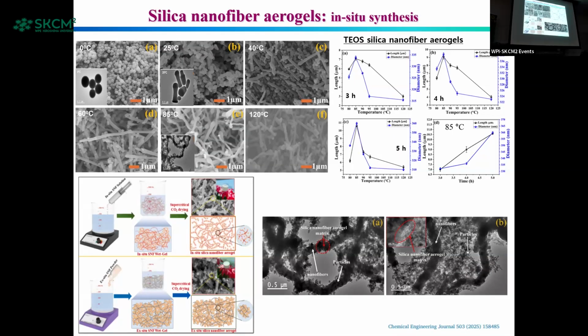By changing the aging temperature, you can see the growth of the fiber. First it is in nanoparticle form, colloidal particles, then it forms capsule or bullet type structures. Then after aging for more time at certain temperatures, we optimized it at 85 degrees Celsius, and it forms longer nanofibers, around 11 microns in length for one fiber, with a diameter of less than 100 nanometers.